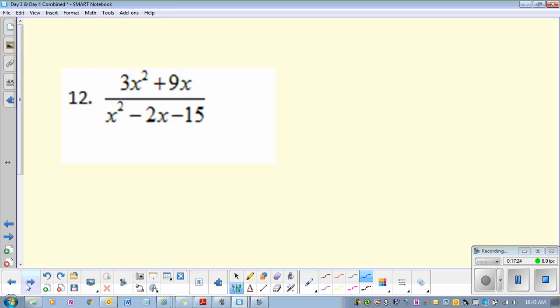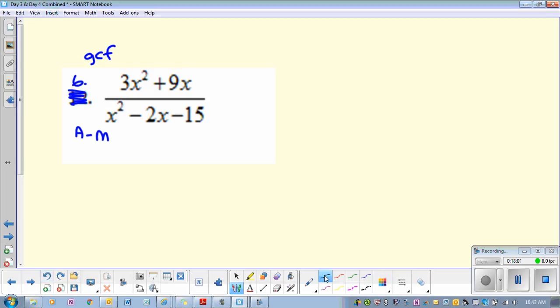Okay. Let's try number 6. I know it says 12 here. It's 6. Okay, so this one, I have an x squared and an x squared. Can I break it apart? No. Down here, you can do AC factoring, but up here, 3x squared plus 9x, what do you see? You can combine them? Well, no, you can't. Well, you can GCF it, right?